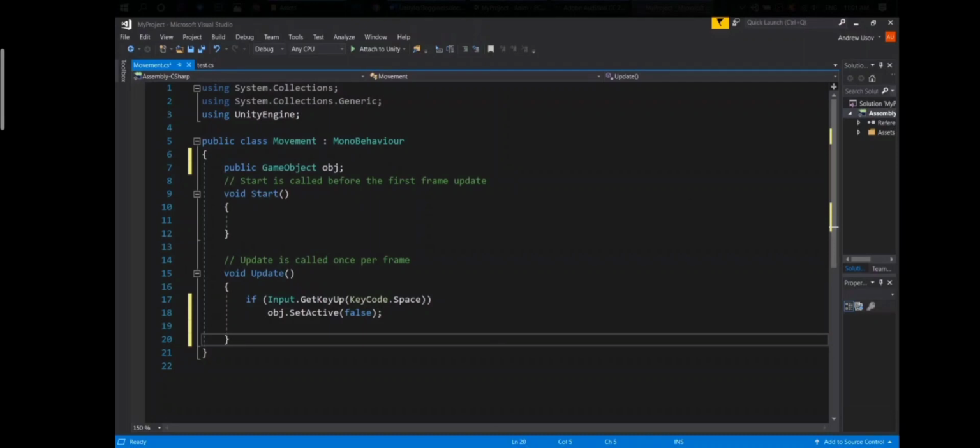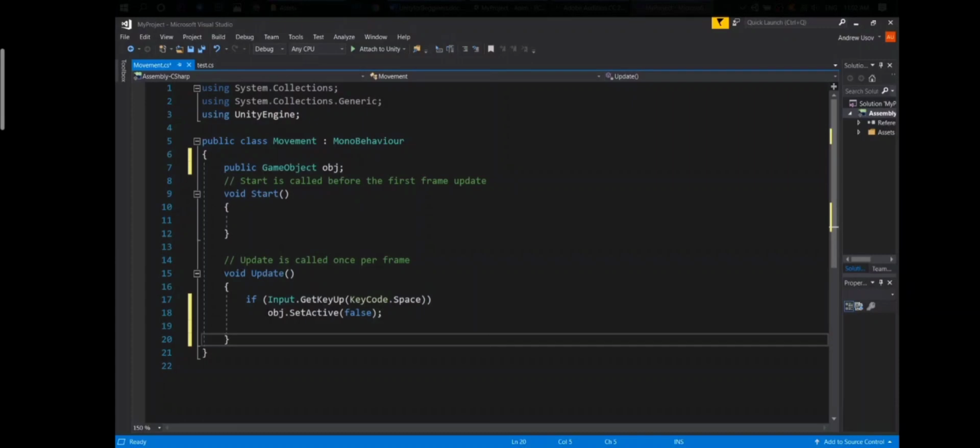Okay, as getKeyUp is a function, we opened parentheses and declared what button to use by typing KeyCode. KeyCode consists of all the buttons we got on a keyboard or joystick. I choose space. We're done with the condition: if a user presses and releases space.